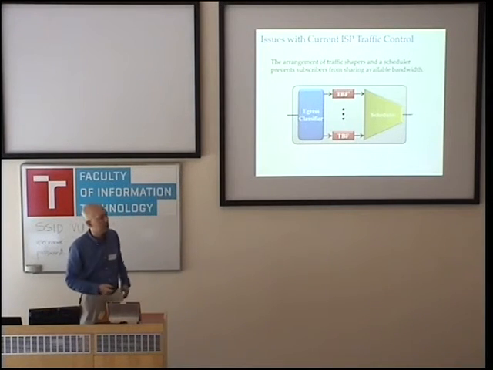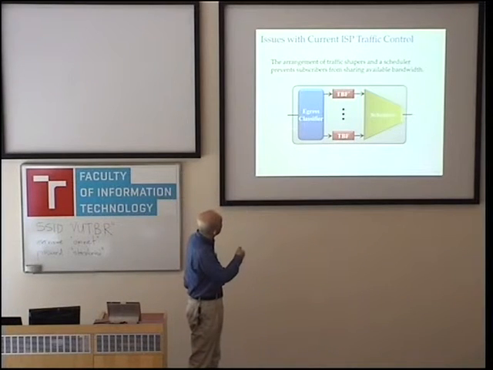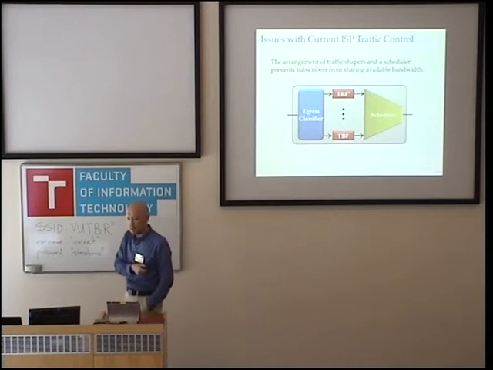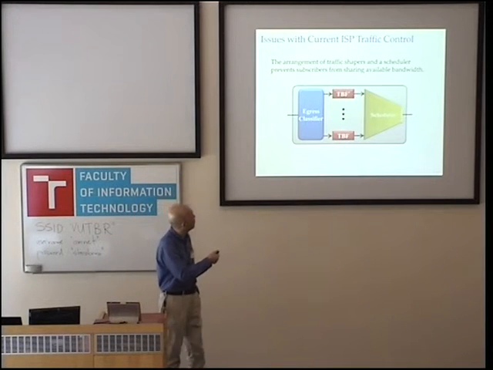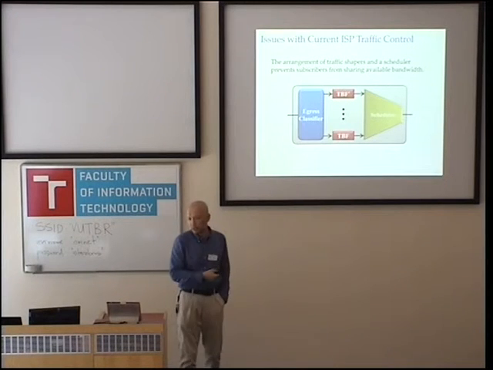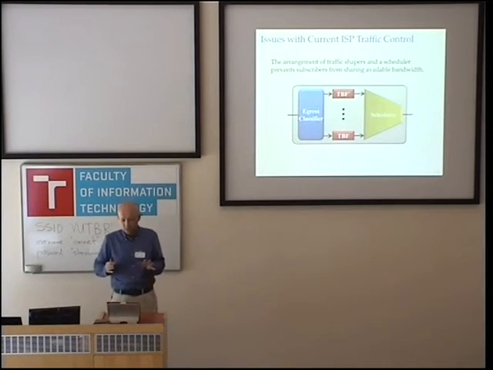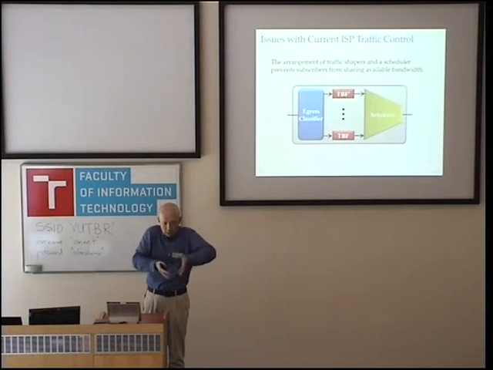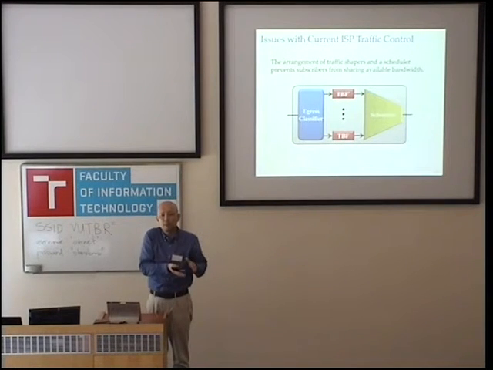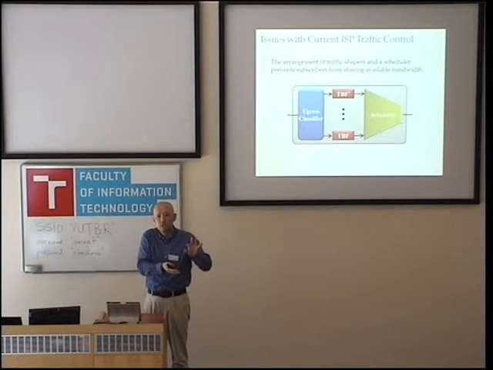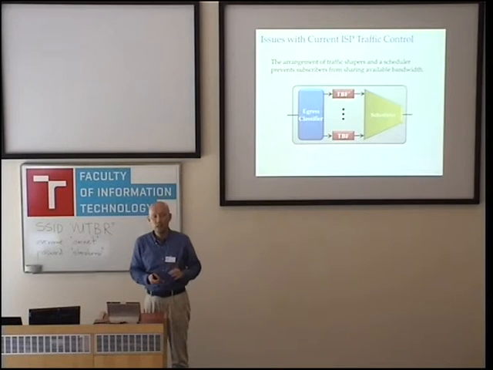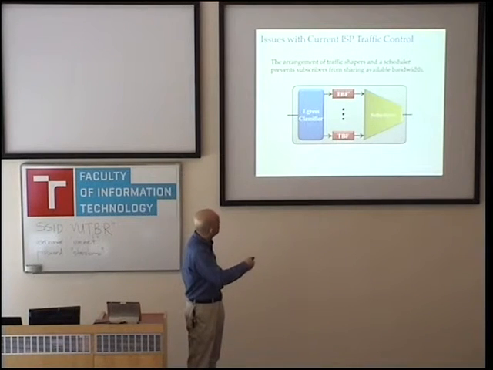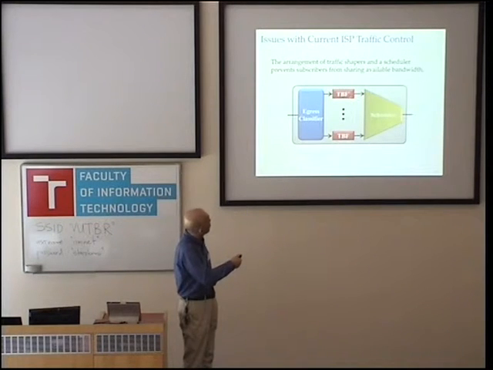Currently, the order of the traffic shaper and scheduler is like this. For example, there's traffic from the upstream side, and the egress classifier, which later I will use the VLAN ID for classification of the traffic. Then it first goes through the token bucket filter or traffic shaper, because internet service providers are not happy with your excess traffic, so they want to filter out or shape whatever traffic you pour into the internet. But they just make it average, maybe 10 megabits per second, with very small fluctuations up to the token bucket size, okay?